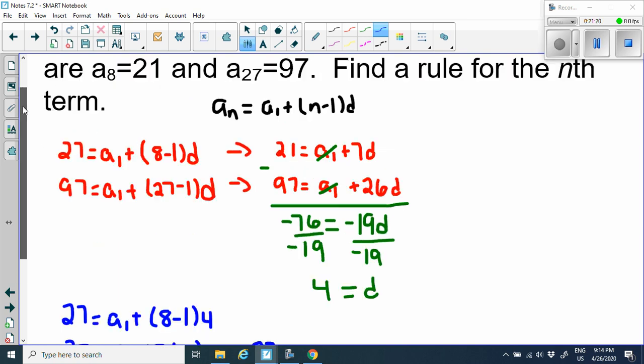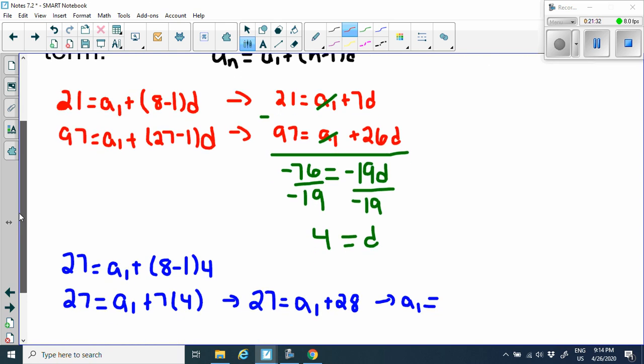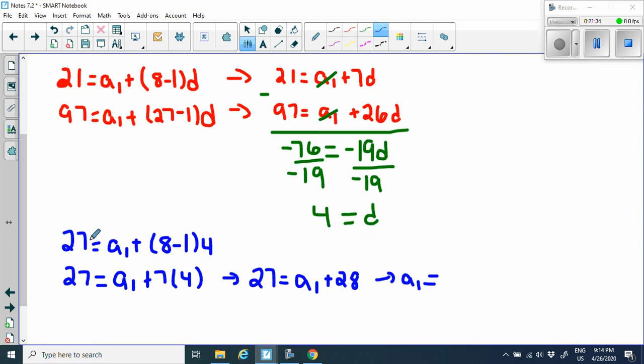let's see. Whoops, I made a little mistake here. There should be a 1 there, first of all. And then down here, this should not be 27, it should be 21. That was my mistake, sorry guys. So go ahead, if you wrote 27, change those out to make it 21s to make this make more sense. There we go. Okay, now I subtract 28. That gives me negative 7 as my a sub 1.